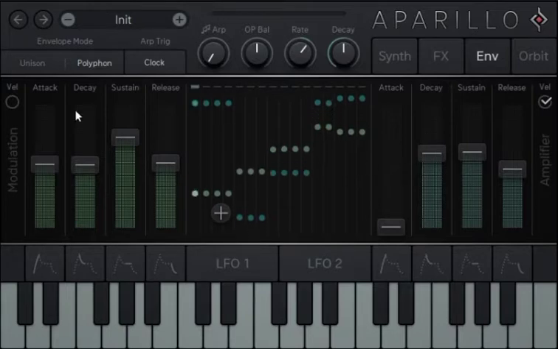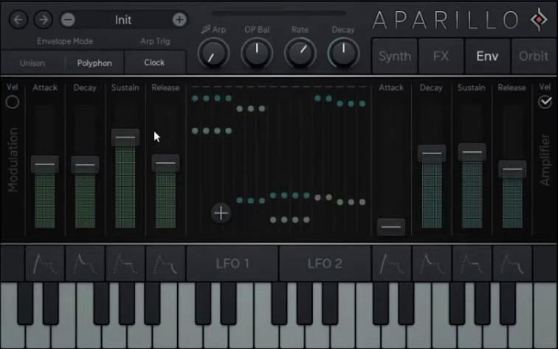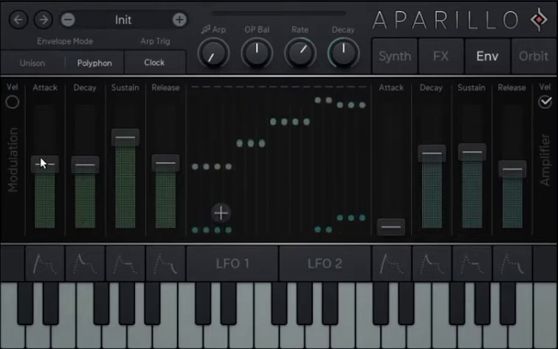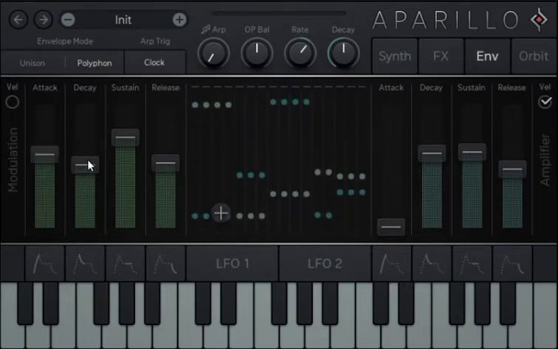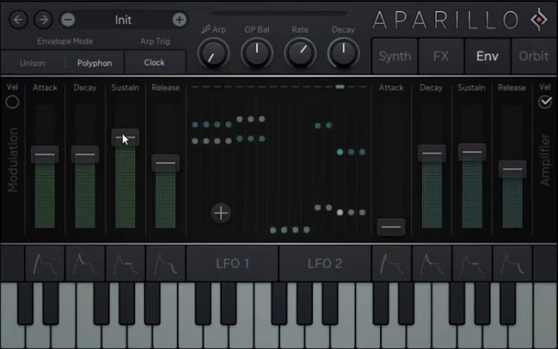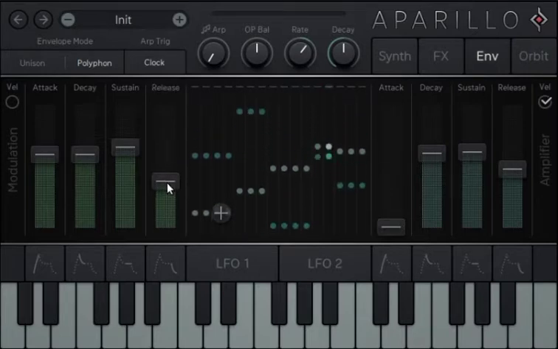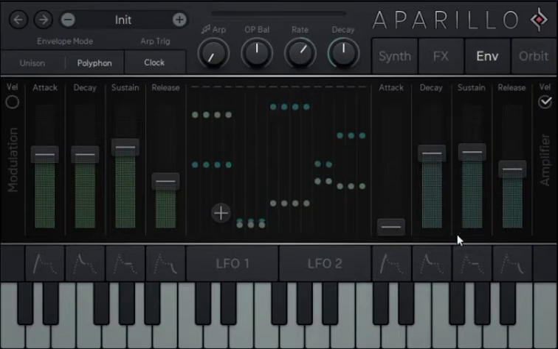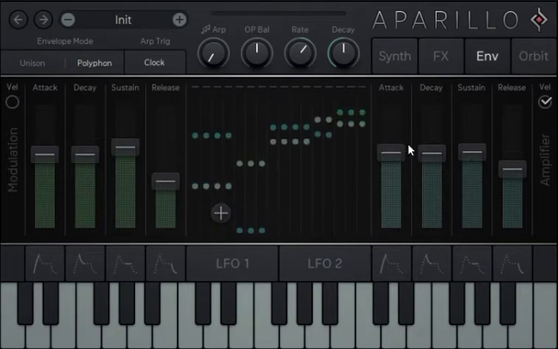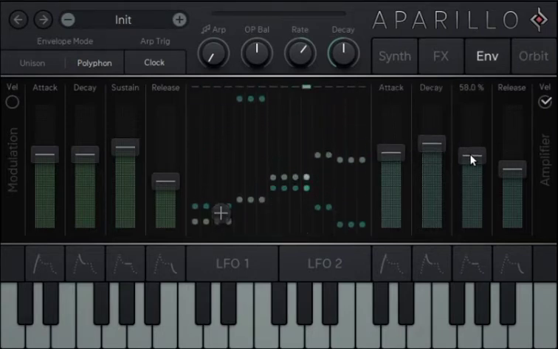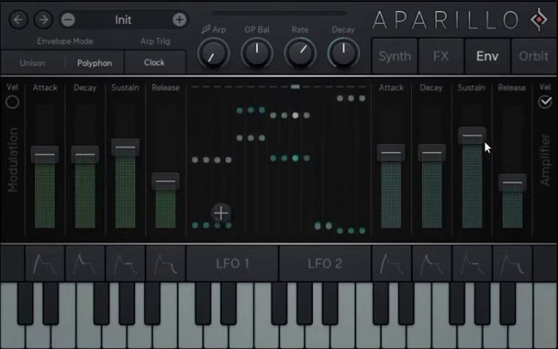So let us start shaping the sound with the help of these ADSR envelopes here. I don't actually know how these two ADSR envelopes are related, but for the strings patch, I know that we need an attack somewhere around 1.2 seconds, decay also somewhere around here, sustain maybe about 60%, and release a bit less, around 300 to 200 milliseconds. I'll also shape this profile similar to that. Go to here, 1.4, sustain a little bit less. Okay, now let's hear how it sounds.